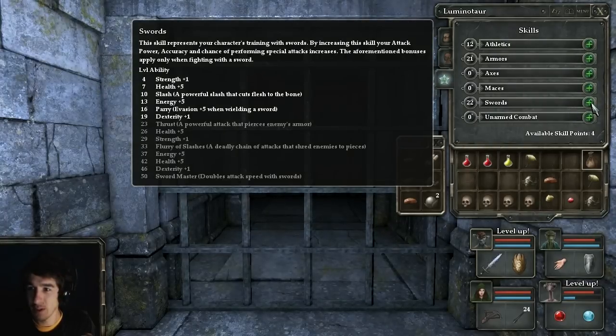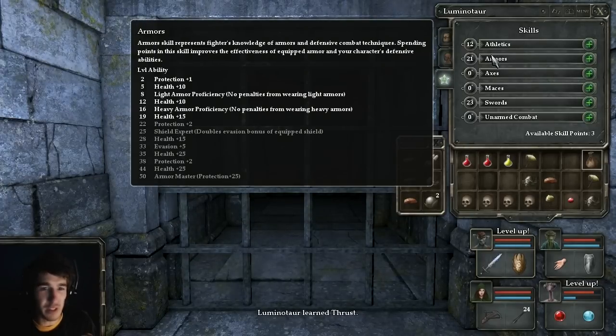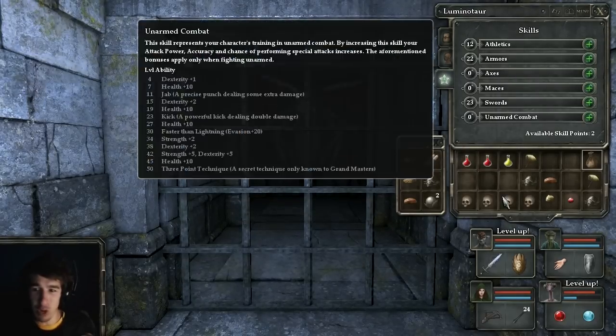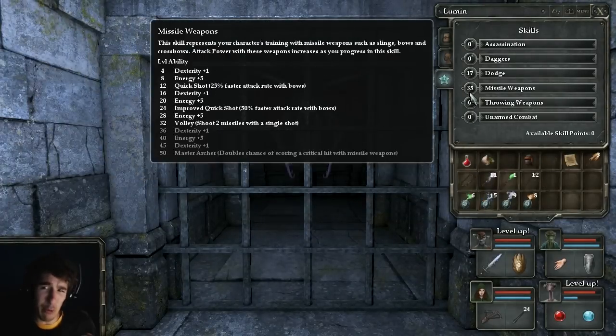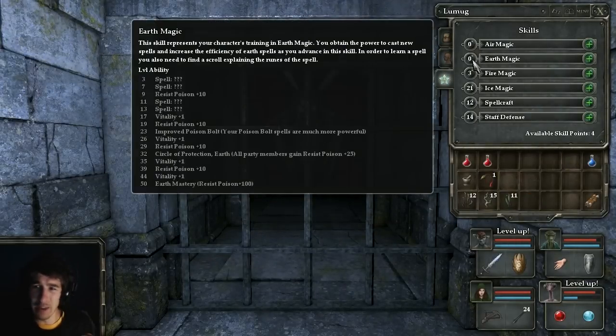Thrust. Thanks for the thrust. I need 4 points there. I can actually put 1 point here to get an extra point of protection. I think I'm going to do that. I actually like the variation that I've got going here. I've got a lot of variety between my party members. Because Luminator has her skills spread out all over the place. Then you've got Lumizard here, who's pretty much focused entirely in one. And this one is, I would say, what is that? Two-thirds in the one. And then this is just a mess.